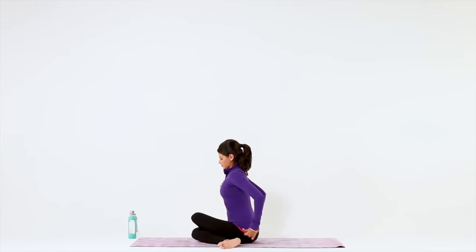Nice and slow, begin to rise. Use your hands to support you as you unravel your legs and come to lie down on your back. For Supta Baddha Konasana, bring the soles of your feet together and let your knees fall open like butterfly legs. Feel your whole body becoming heavy as you melt through the mat beneath you.